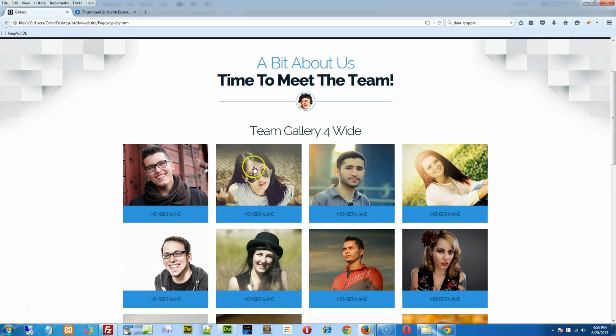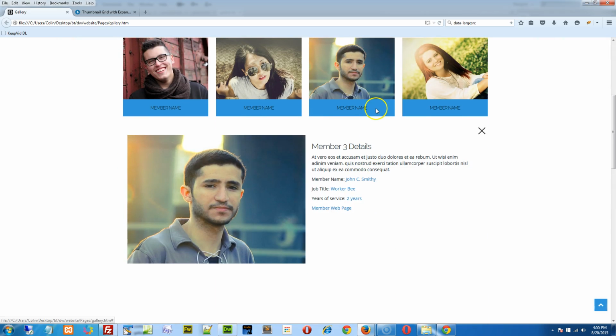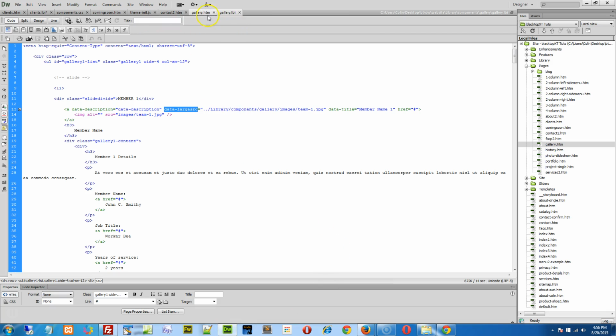But let's just show you that the two things that are really important are obviously changing the pic, all right, the small pic with the member name, and making sure that that small pic displays a correct large image down below. We actually have the same picture being shown here, so I'll show you how to make those updates. We'll just jump right into Dreamweaver here.